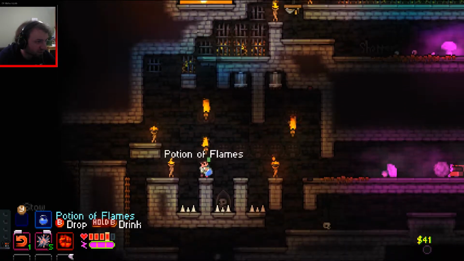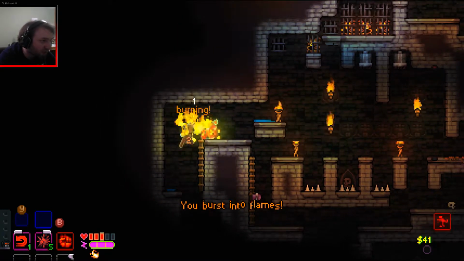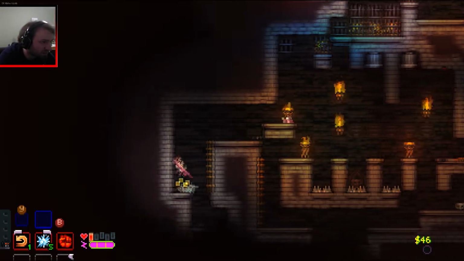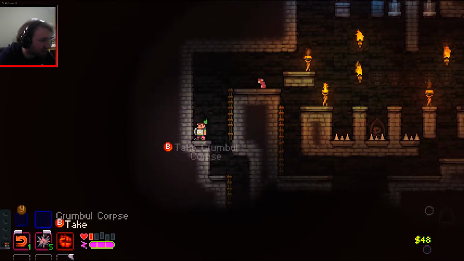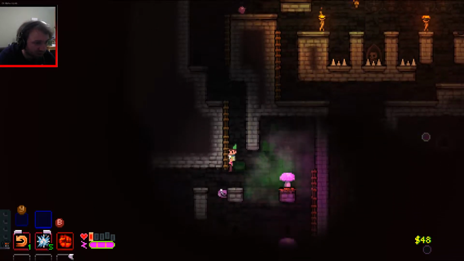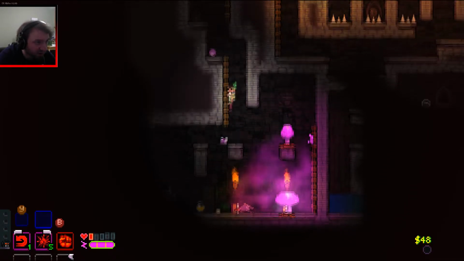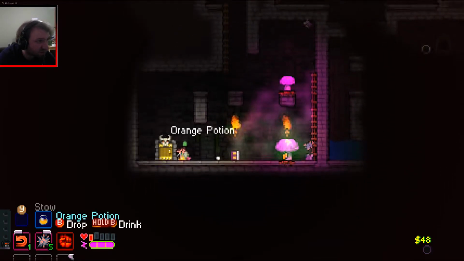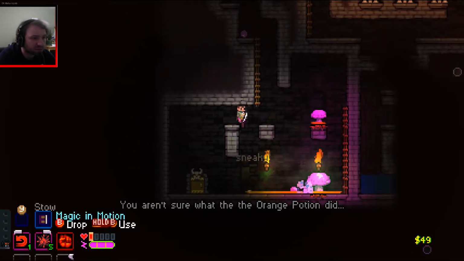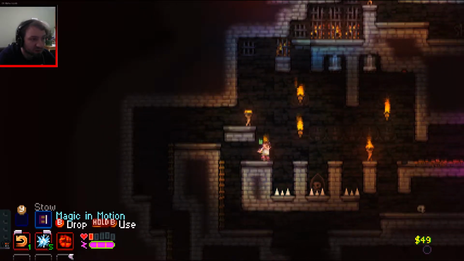Come on. Push the flames. I see you. Ah, you shit! You put me on fire! Little bastard. Right, we're low on HP. That orb of leveling is a welcome boon. Although, it looks like this isn't the right area. Orange potion. What did it do? That was mana, I guess. It's the only option for it.